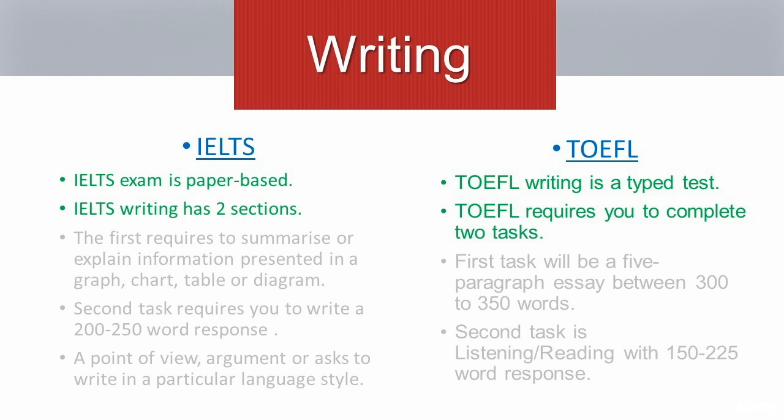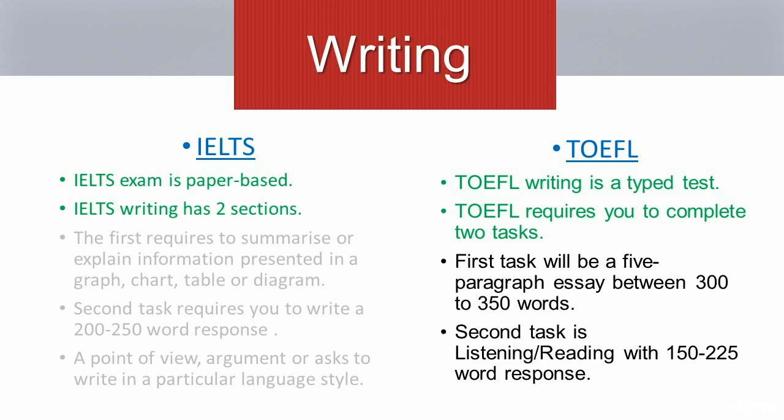Writing. The written component of the TOEFL exam is typed as opposed to the paper-based IELTS exam. TOEFL requires you to complete 2 tasks, the first of which will be a 5-paragraph essay between 300 to 350 words. For the second task, you will need to take notes from a section of text and lecture excerpt on the same topic, and use them to construct a 150 to 225 word response.